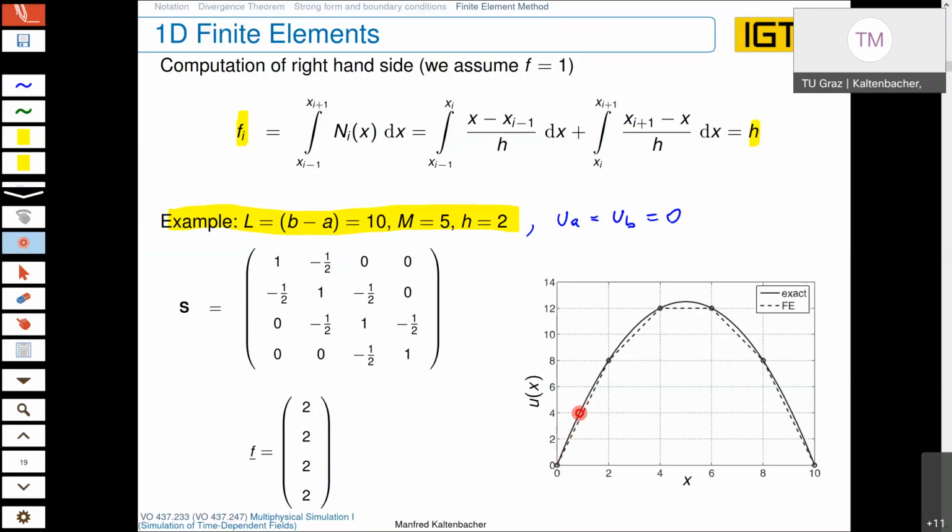If you have a solution where at some positions you have a large gradient in the solution, so the solution changes strongly, you need a finer mesh at this position, at the other position where the solution is very smooth. Not easy, because you don't know the solution when you start with solving it with the finite element method. But once you have the solution and look at it, it gives you an idea where you have to refine your mesh and where you can keep the mesh.